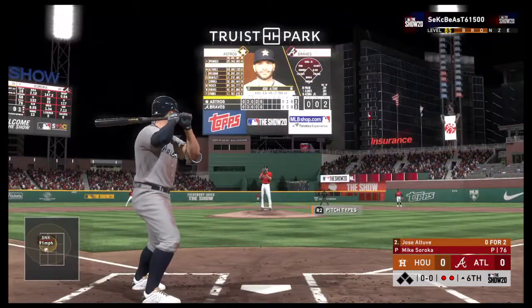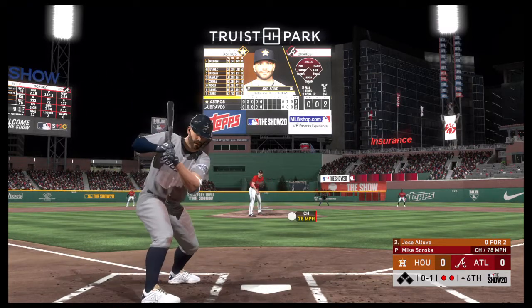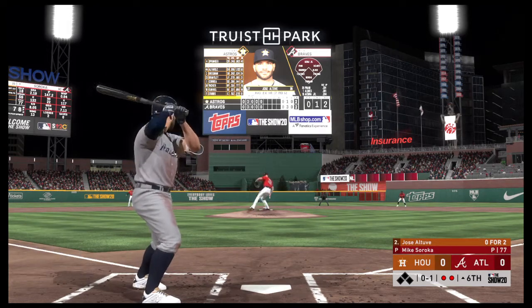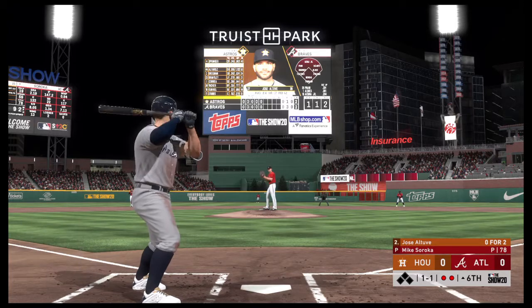So up to the plate next will be Jose Altuve. 0 for 2 on his line thus far. Well located changeup on that one as it catches the black for a called strike. Hey, with 2 outs in the number 2 hole, you're just trying to get on. You got the big boys coming up behind you. 1-1 the count.